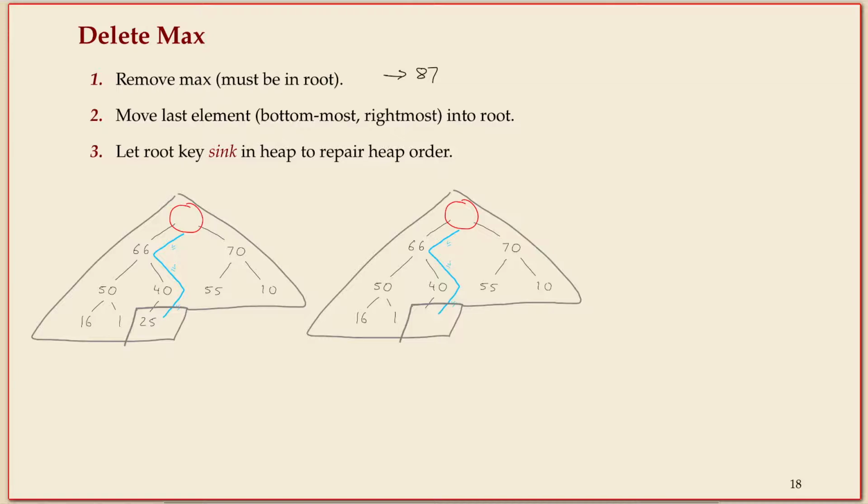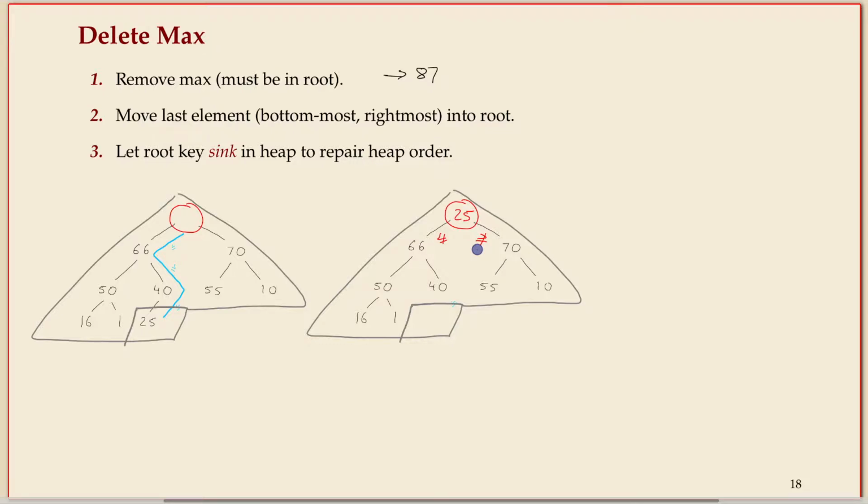So let's take the 25 and just stick it in the root. But I guess you can already see that this is not really the solution. At least not the final solution. So the problem now is we repaired the shape, but we again violate the heap order. As you can see here, so this is no longer true, no longer true. So we even messed it up with both children. So what do we do now?